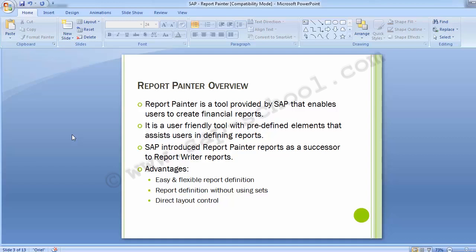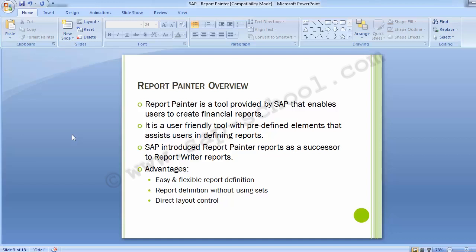Before that, the Report Painter by SAP is one of the most commonly used tools for defining reports in the FICO module. Every single controlling report, because Report Painter basically is meant for the controlling module. So whatever the reports are there in controlling, whether it is with respect to cost center accounting, internal order, profit center accounting, or product costing, all are being created using Report Painter.